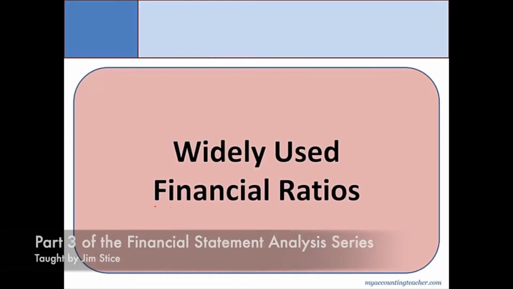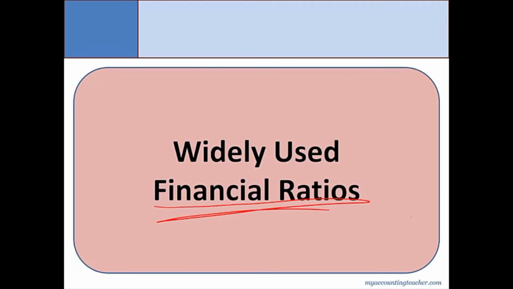Okay, there are some widely used ratios that everybody who's anybody understands. We're going to highlight 6 here that are quite common. They'll come up in business conversation, particularly financial statement conversation, all the time. These are ratios that are quick to compute, easy to understand, and easy to use to tell a lot about a company and how it relates over time and how it relates to competitors at the same point in time.